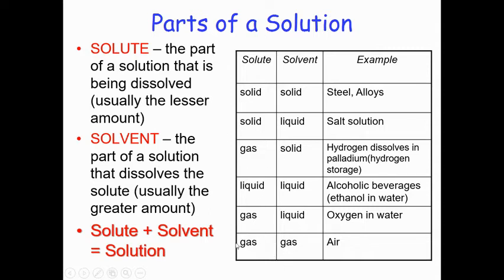Or you can have a gas solution, and that's like the air we breathe. Our solvent in the air we breathe is nitrogen because that's what we have the most of in the air. But we also have oxygen, that's our solute. We have carbon dioxide, that's a solute. In Houston, we have a lot of water vapor, the humidity, that's also a solute. Multiple solutes, but your solvent is nitrogen because it's the thing you have the most of.